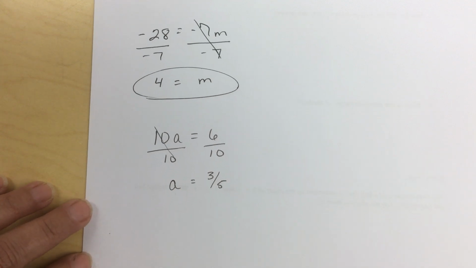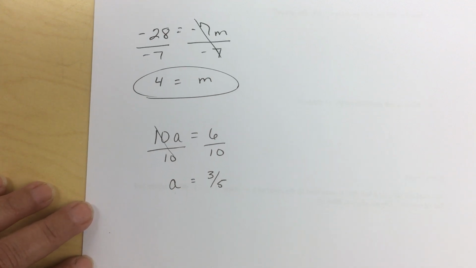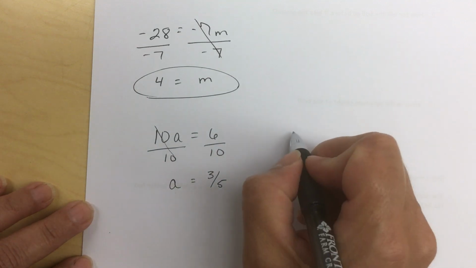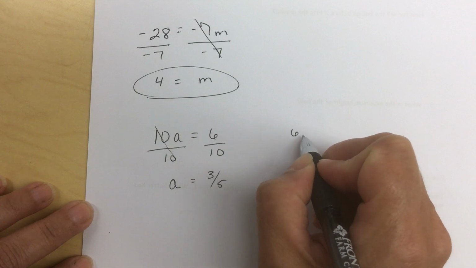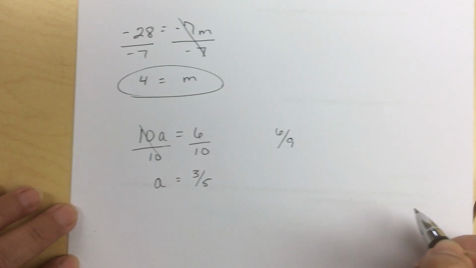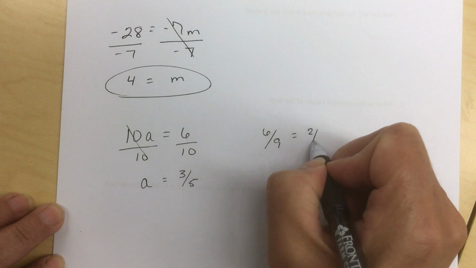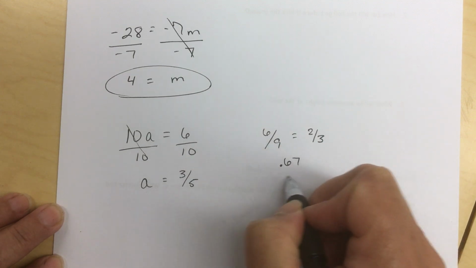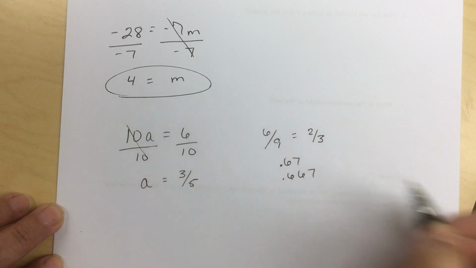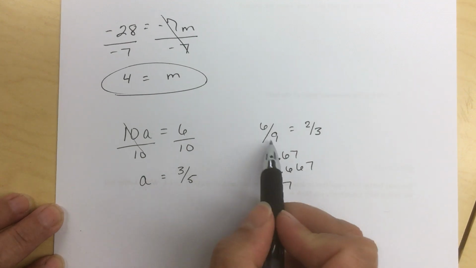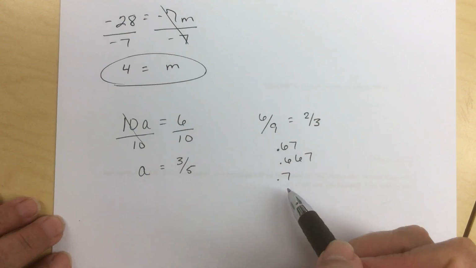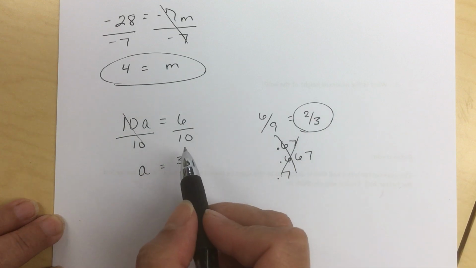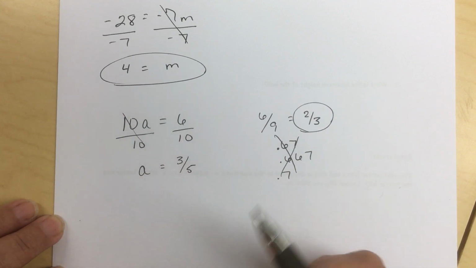I want you to reduce these fractions instead of getting a decimal. This decimal would actually give you 0.6 and it's exact. But if you would end up with 6 ninths, let's say, that would reduce to 2/3, and that is not the same as 0.67 or 0.667 or 0.7. When you divide this, you get 0.6 repeating and you'd have to round. None of those are exact. This is exact. So I want you to get in the habit of giving me a lowest terms fraction.